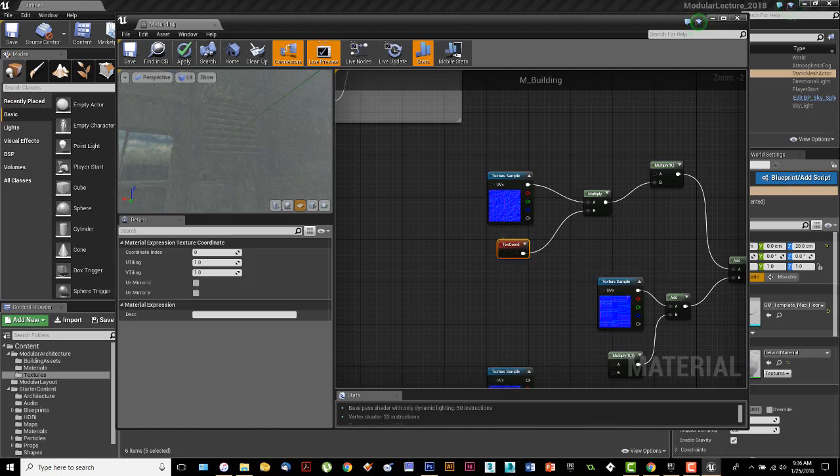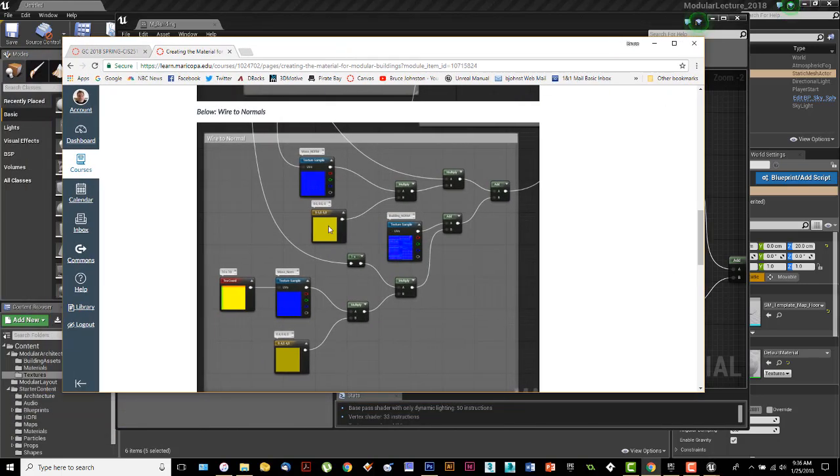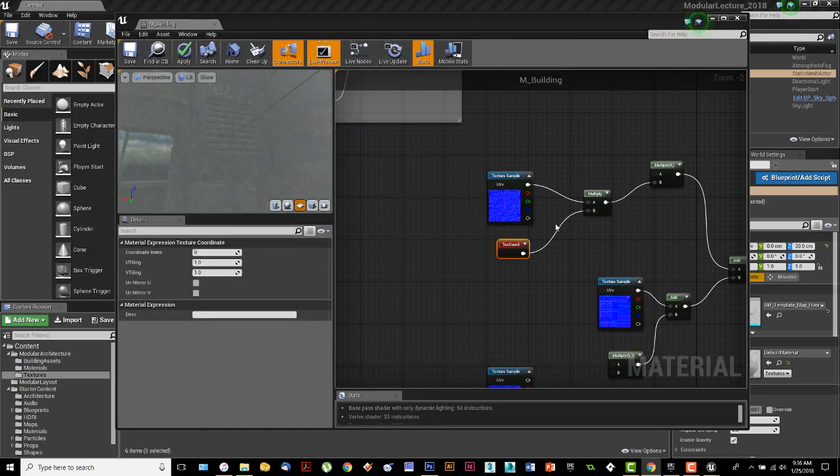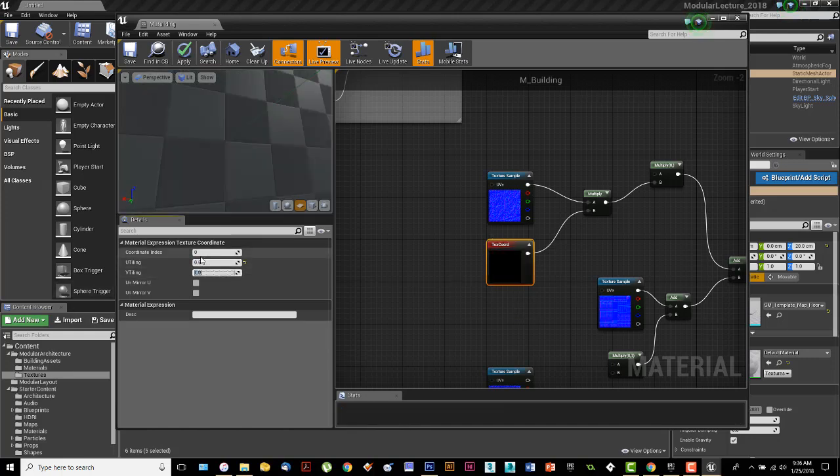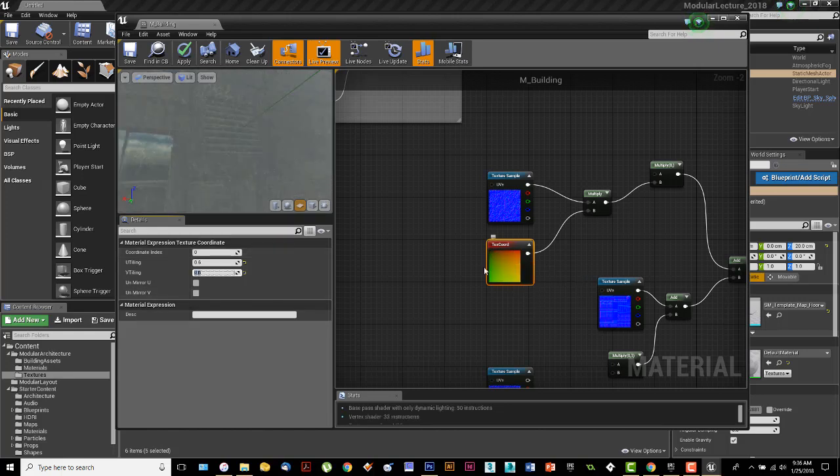Now you may notice in the handout, these look like big color boxes, okay? And that doesn't look like a big color box. That's because this has a preview. All these things have preview windows. There's a preview window here. I can close that up. I don't need to see that texture. I can open it up if I want to see it. Same thing here. I can open that up to see what that looks like. And if I'm trying to match the color, because we are visual, I'm trying to match the colors. If I go in and type in the correct settings for this, which are 0.6 and 0.6, you see something that looks completely different.